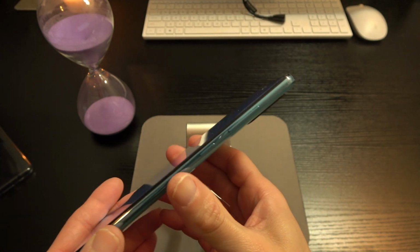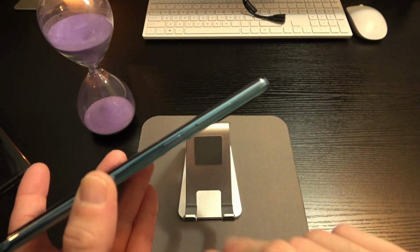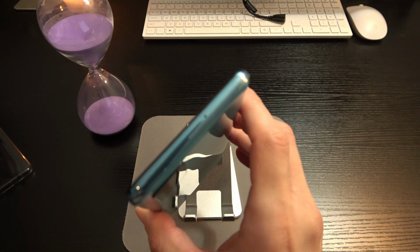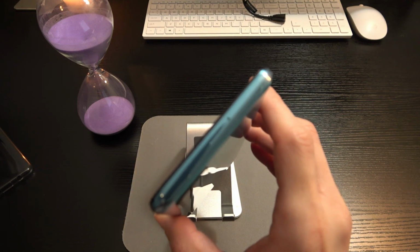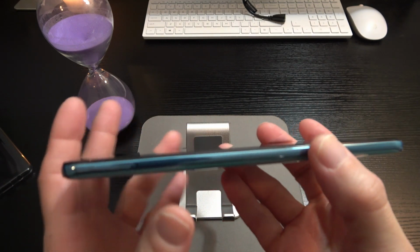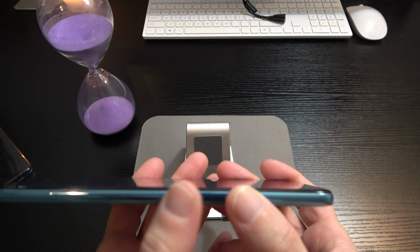Now, on the right side of the device, we've got the power sleep button and the volume rocker right next to one another. At the top of the device, we've got nothing but a little noise canceling microphone right there. I don't seem to see any antenna lines. On the left side of the device, we have the SIM tray, and that appears to be it.